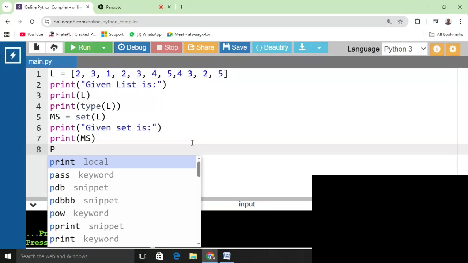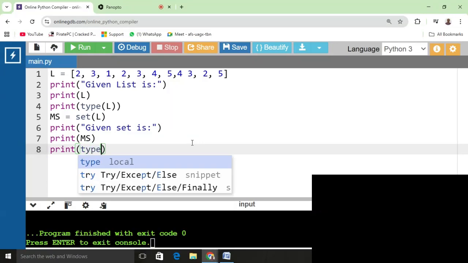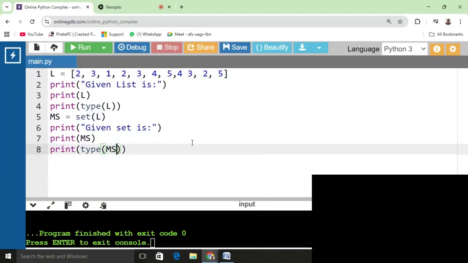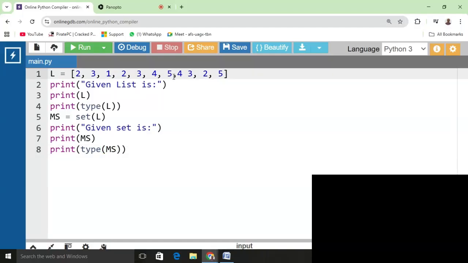So again, I am going to check the type of the converted list into the set, print type of MS. Now we are going to observe. I am going to run it. What have I created here? Okay.